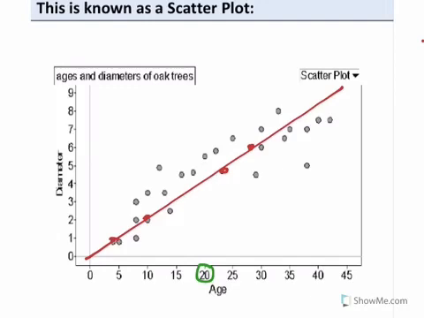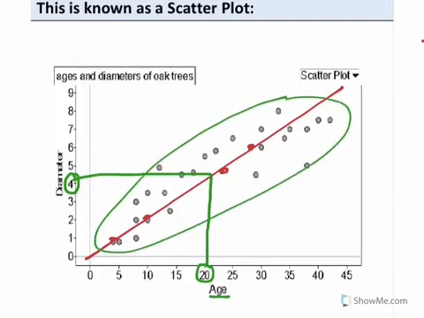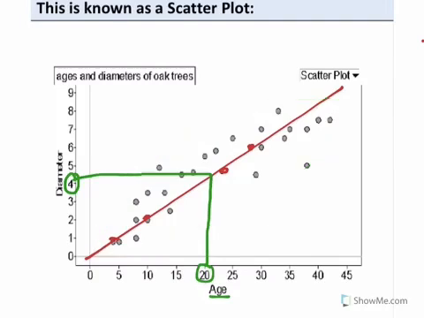So what you would do is you would go to the 20-year-old, so that's where the age is, right? You would go up to the line of best fit, and then you would go across. And you say, oh, okay, so that tree must be about 4, I don't know what they're measuring this in, like 4 feet wide, 4 meters, that seems a little bit big. But anyways, it should be 4 wide, okay? And that question was asked within the data, like 20 is inside this cloud of dots. And so that's what we call interpolating.